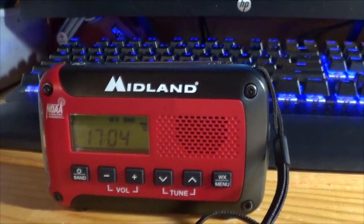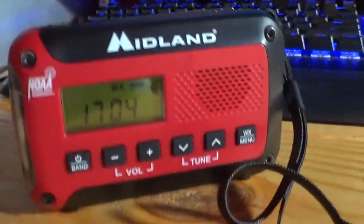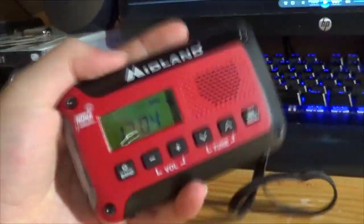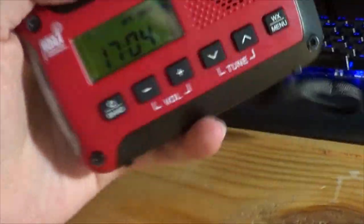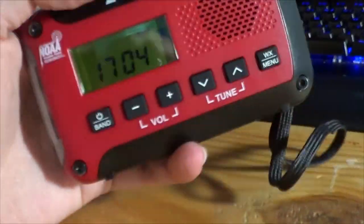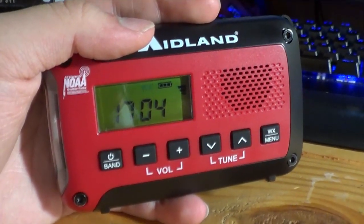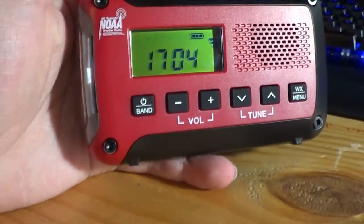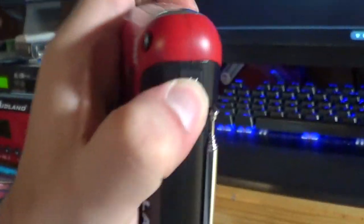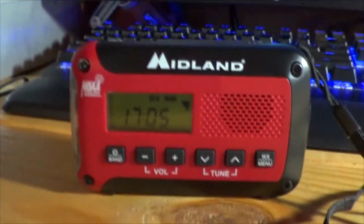It doesn't have a backlight? It doesn't have a backlight. It's a plain Jane display, liquid crystal display. That's all it has. It's just a tiny radio, no backlight, just a plain Jane, yellowish, vomit green liquid crystal display with black figures. No backlight. But it has a flashlight! But yeah, no backlight whatsoever.